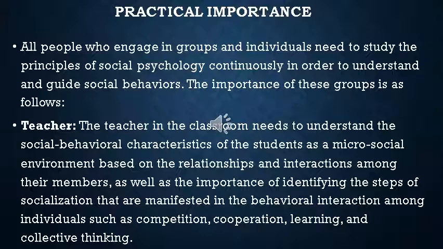So this is the relationship between the teacher and the students in the class. The teacher will start to classify the students according to their thinking, feelings, behaviors, and so on. And he knows how to identify them and to cooperate or socialize with them step by step. And this will show the behavior interaction among the students in the class, such as if we make a competition or cooperation, that they will be in groups, or also the way of learning, and at the end of the course, what collective thinking they will accumulate within this course.